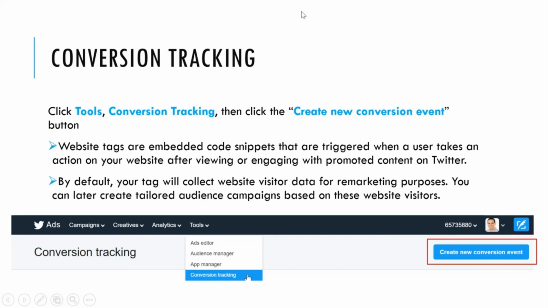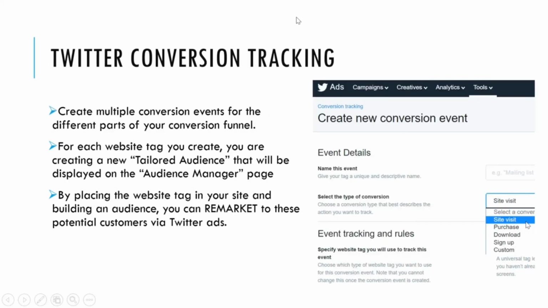So I like to create multiple tags for different parts of my conversion funnel. So when I talk about a conversion funnel, I'm talking about how far did that customer get on my website? Did they just get to my website? For that, I'm going to select Site Visit. Did they download the ebook but not purchase my main program? Then it was just a download. Did they sign up for a form? This would have been on the thank you page for the sign up form. Did they actually purchase an item and I want to remarket a new item to them?